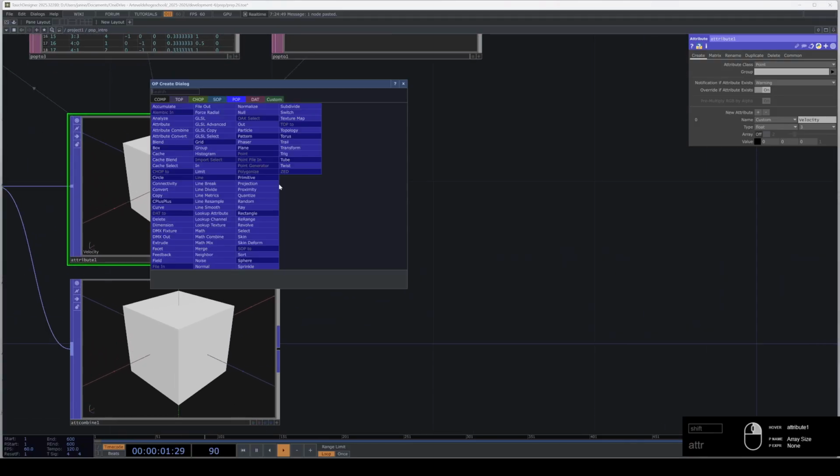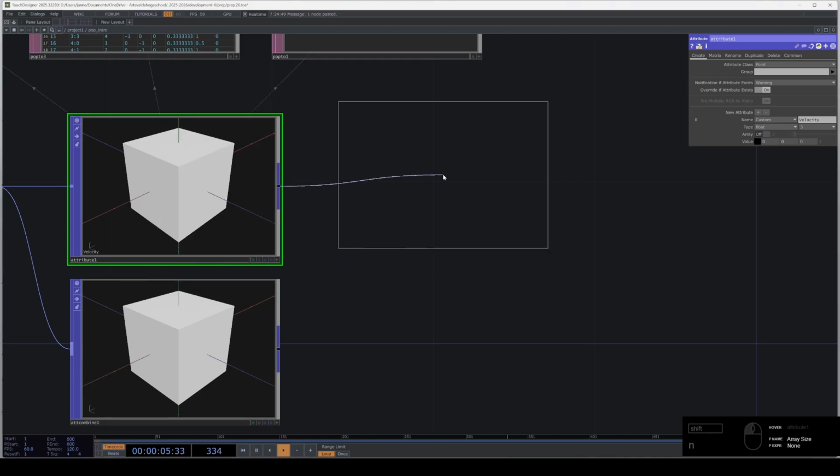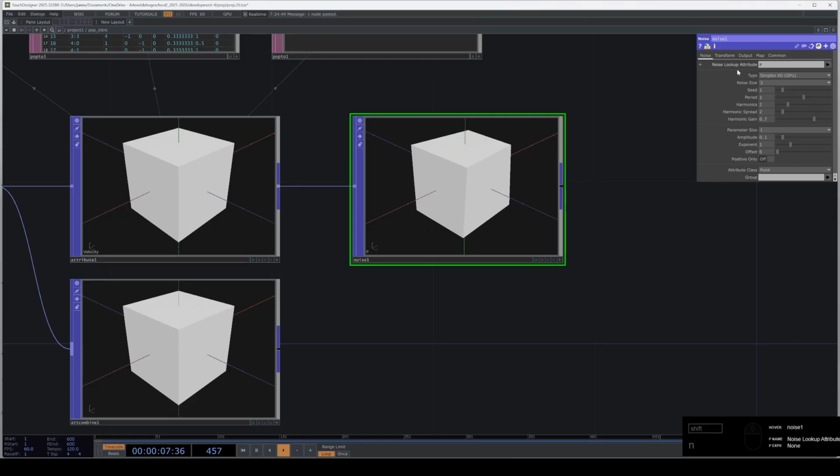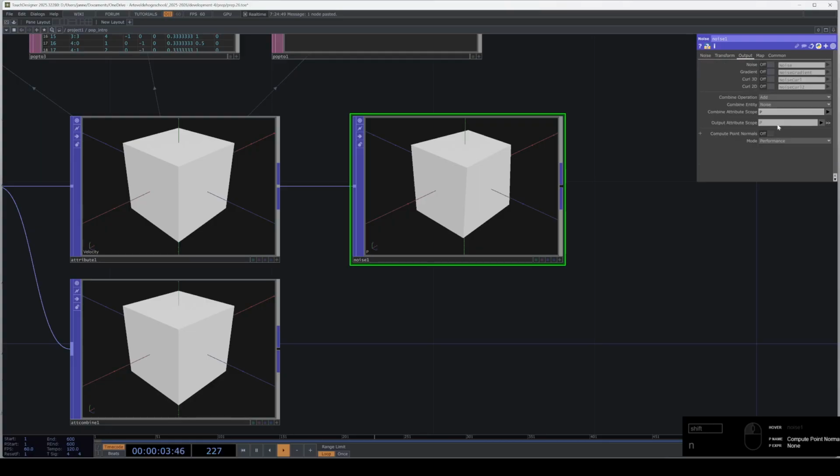And then we can say we want noise. The noise lookup attribute is the point, and the output is the velocity.